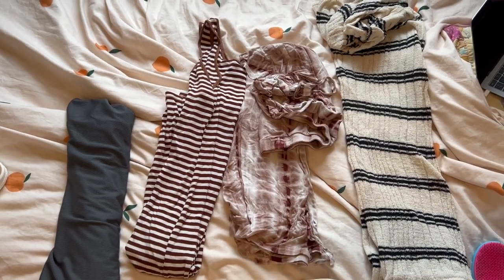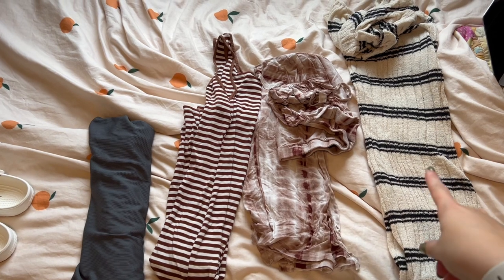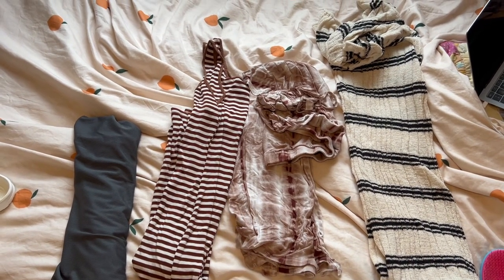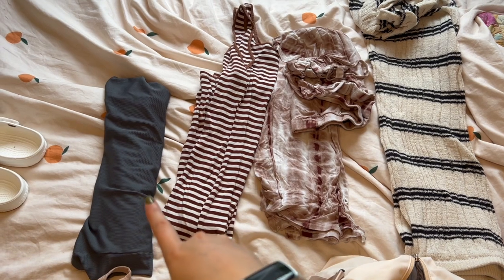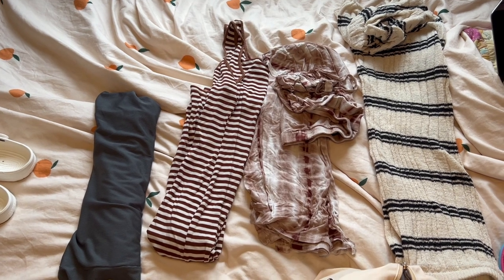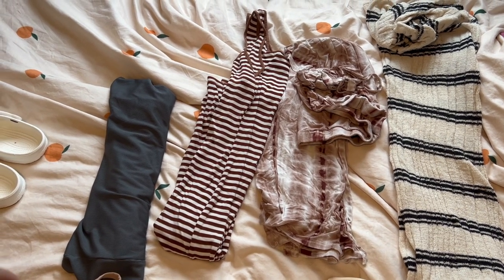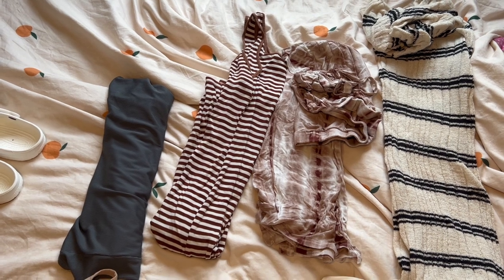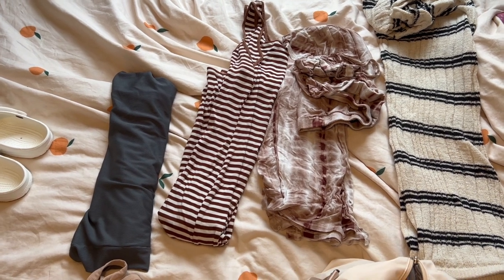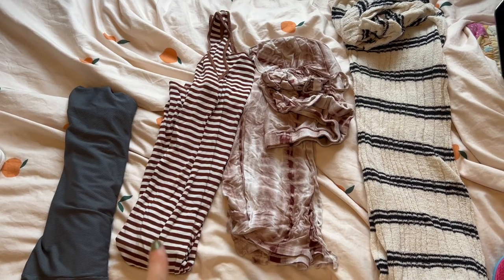I might as well give you a wide shot of everything. If you watched my Greece vlogs you would have seen this outfit. I've definitely posted this dress on my Instagram and you've seen it in my spring video. So I've got this long gray dress — it's from Cider, also a large. I love it. That's for if we want to go out out; it's nice to throw on to be a bit more formal. I'm five foot seven and it reaches just above the ankles, which is perfect, and it looks nice with my trainers.